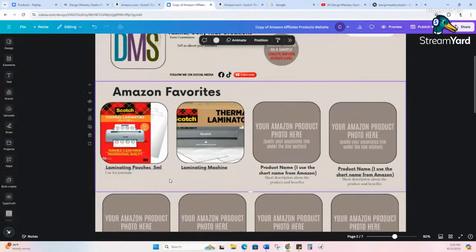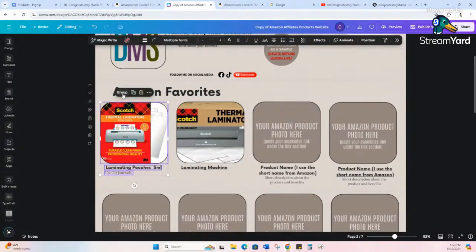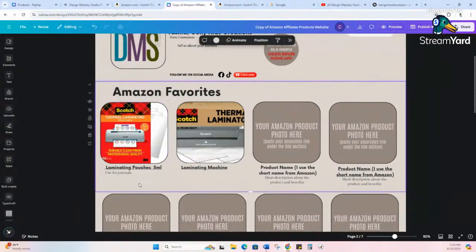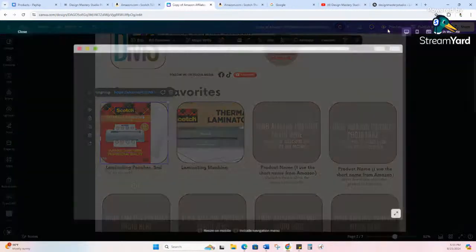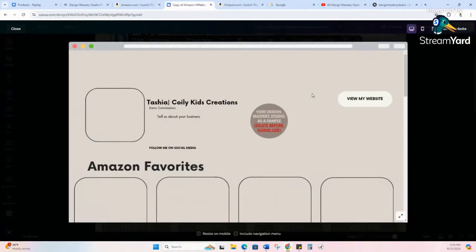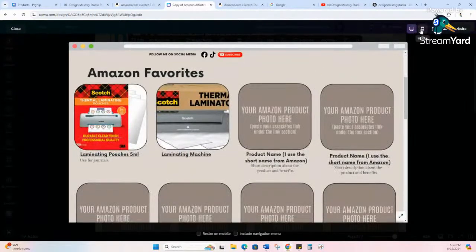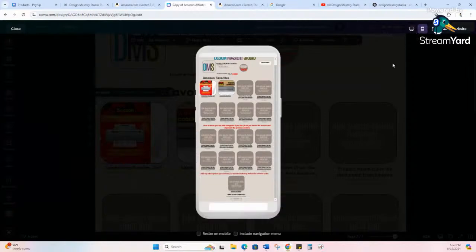So the next important part is that you want to group all of this together. So one is grouped. I don't know if it's going to show me. Let's see if it shows me, because I want you guys to see what happens when you don't group it when it comes to mobile. No, it's not going to show me because it's all even.